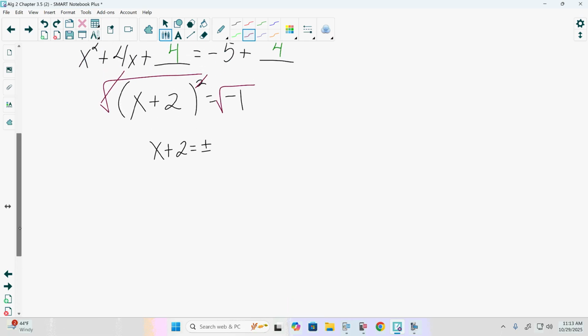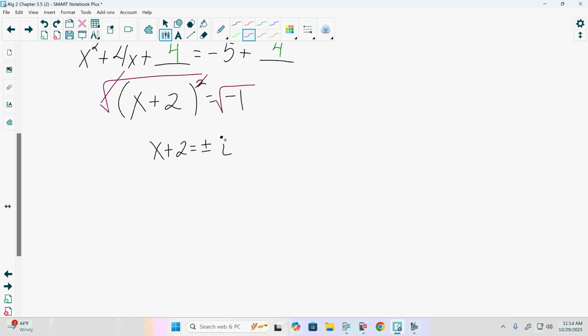Now on the right-hand side we have what? The square root of negative 1, yes? What is the square root of negative 1? It's i. It's just by definition i. This sometimes can be tricky because we feel like it should be something more than just i, but it is. The negative comes out as i. Square root of 1 is just 1, so we have 1i or just i, because i by definition is the square root of negative 1. Questions on this here?